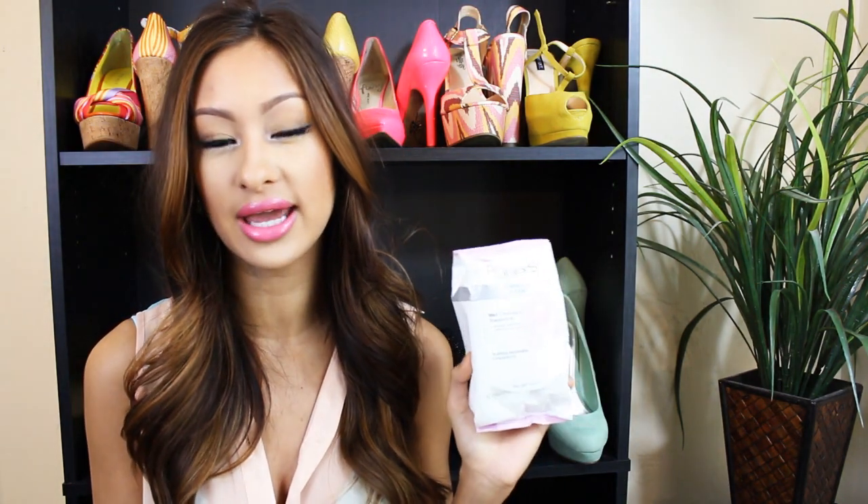They have a textured wipe, so I feel like it wipes off makeup really, really well. It says it's good for contact lens users, which is probably why there's no eye burning. It works really well. I really like it and I'm probably going to stick to these because they don't burn my eyes and they're really soapy — you can see the little soap on them. Definitely try them if you haven't yet. The hype is true.